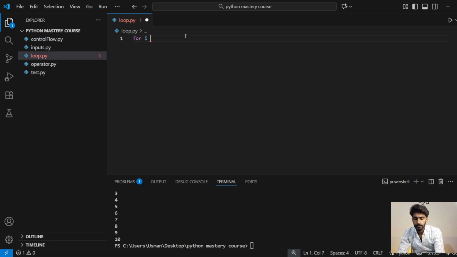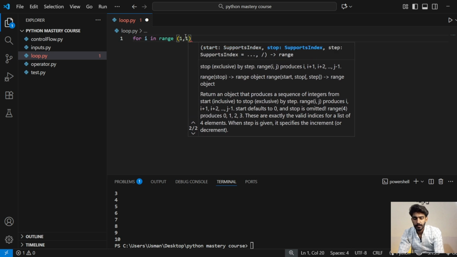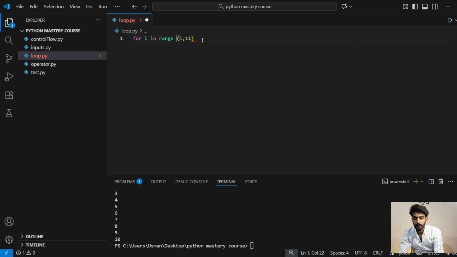For i variable in range, set the range as 1 to 11, because it should print from 1 to 10, not 11. In this, as the loop has the range set, you write whatever you want to print. I will write print variable i.